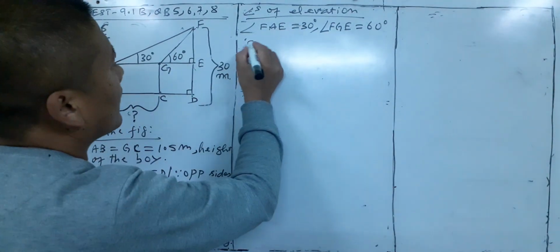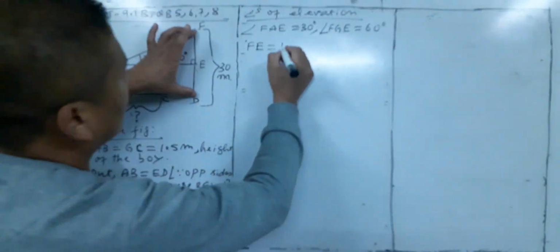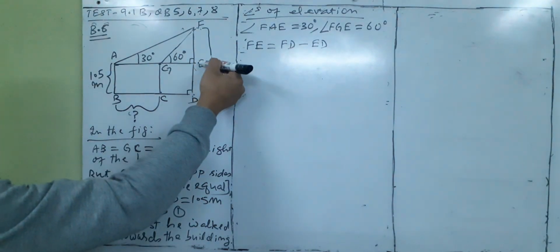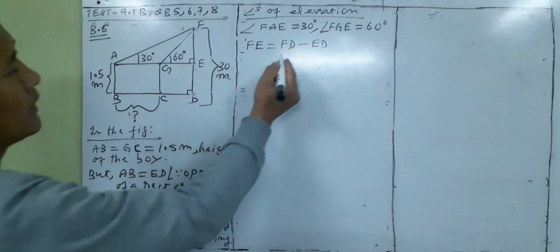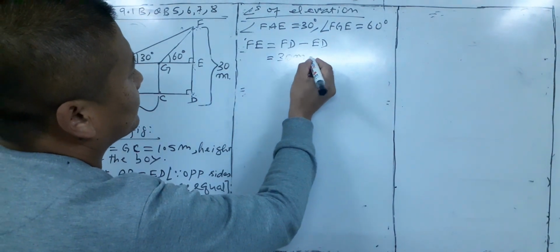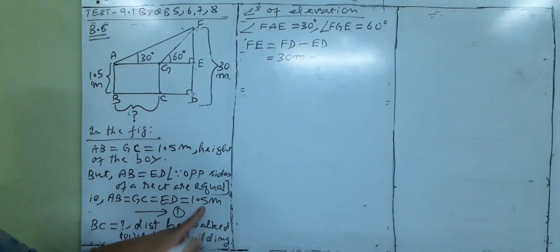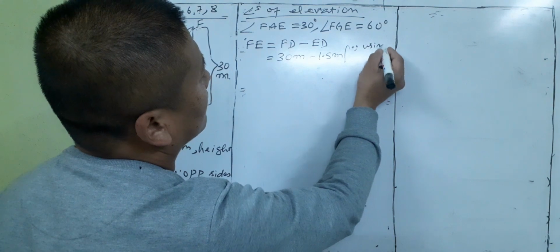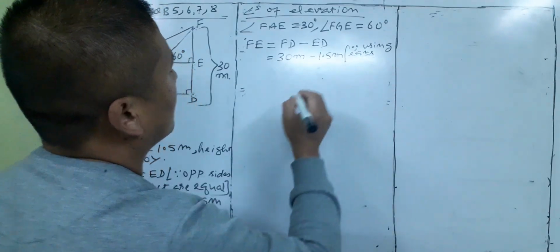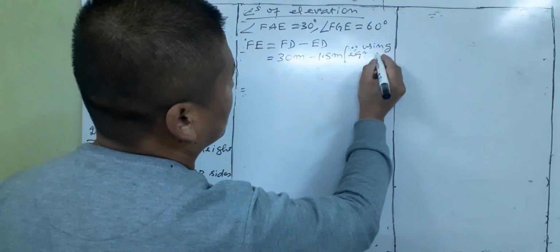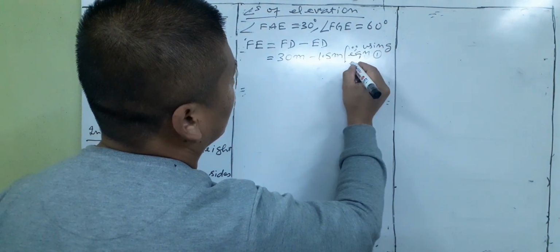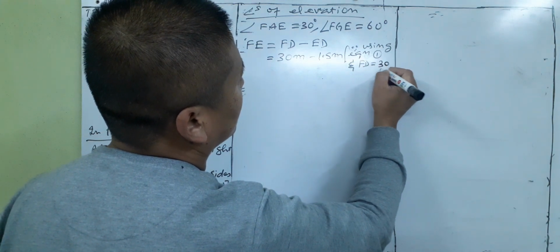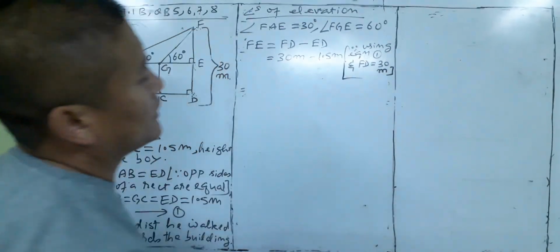Okay, so here FE, let us focus on FE is simply FD minus ED. You will agree with that, right? FE is FD, tall one, minus ED. Now FD is 30 meter minus ED, also we already have 1.5. That's why we're doing that. And we write here, using equation one, and knowing that, you know that from the question, height of building FD is written in the question as 30 meter. So this is your reason.